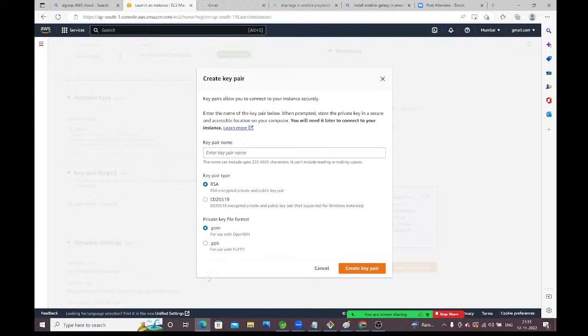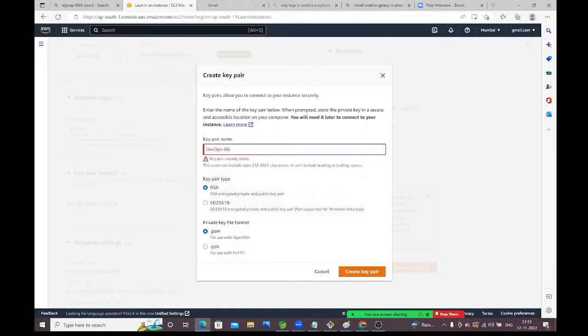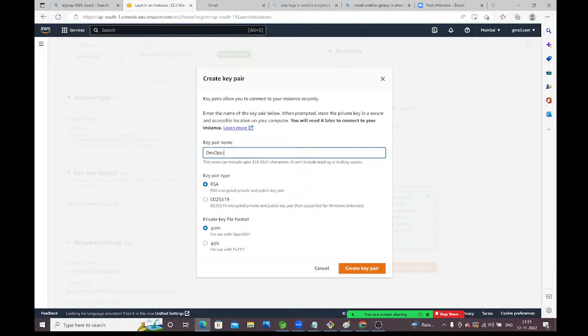Okay, guys, don't change anything. Keep the default things only. But here, just give the name of the key pair. Here, I'm giving DevOps AWS 06, since DevOps 06 key pair already existed. This is my key pair name.